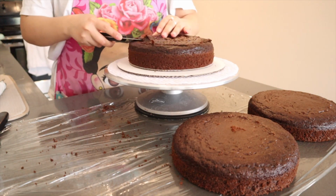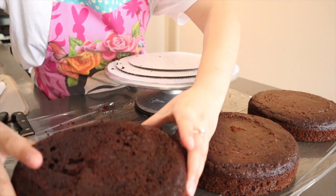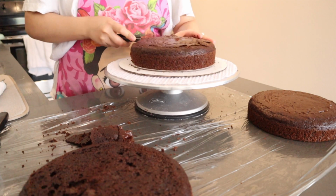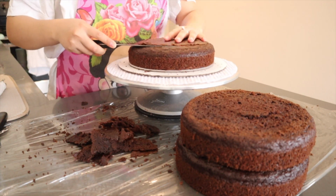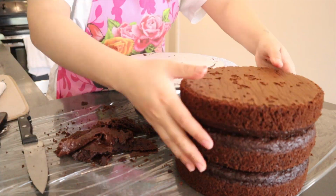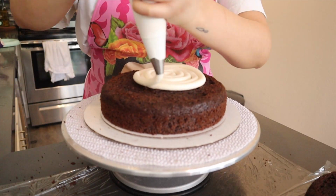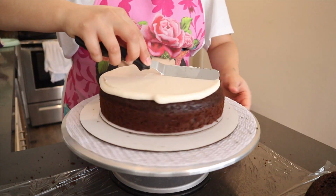I'm using an 8-inch chocolate cake that I'm filling with this American buttercream. Like most of my cakes, I'm using 3 layers of cake. I'm leveling it with a knife just because I don't have my cake leveler on me. But ideally you'd be using either a long serrated knife or a cake leveler. I'm just stacking and filling my chocolate cake with this American buttercream.